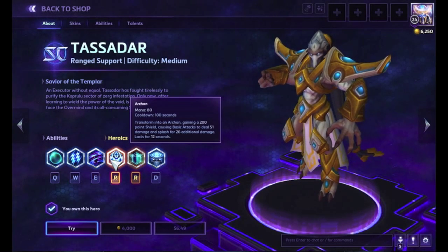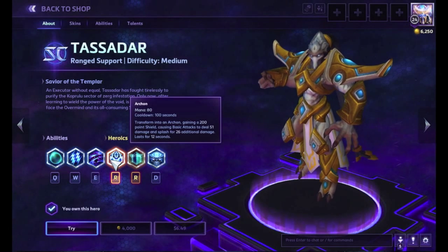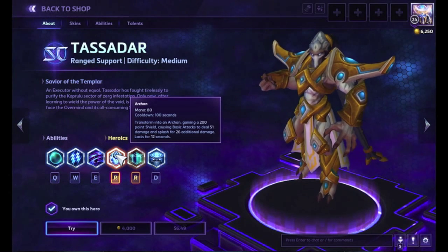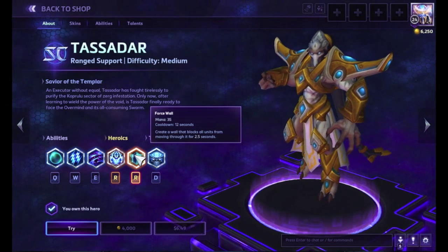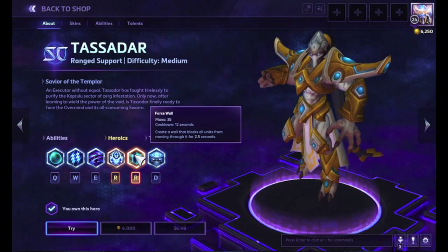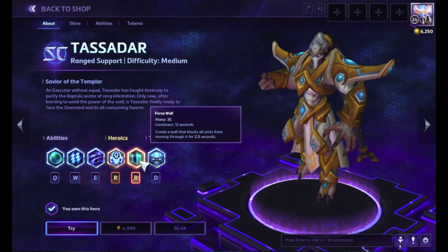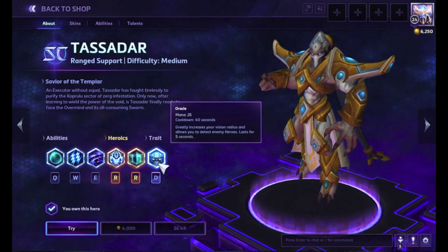He has Archon, which gives him a shield, increases his basic attack damage, and grants splash damage for 12 seconds. I've seen a lot of interesting plays with that, but mostly it's an aggressive ability. Force Wall, 12-second cooldown, creates essentially a wall, good for securing kills, splitting teammates, and splitting the enemy team, and just causing some mayhem. But at the same time this has immense troll potential, and don't be a troll. And then his trait is Oracle, which grants vision and reveals heroes.